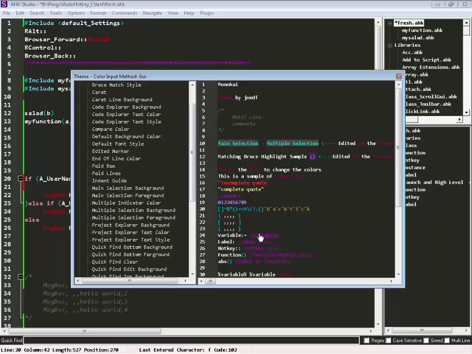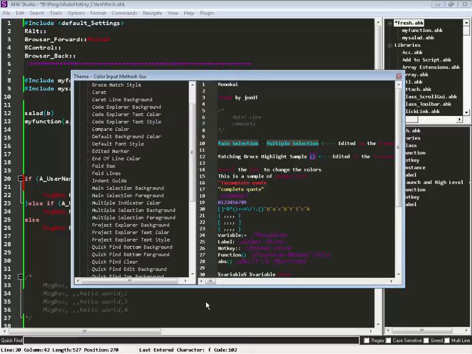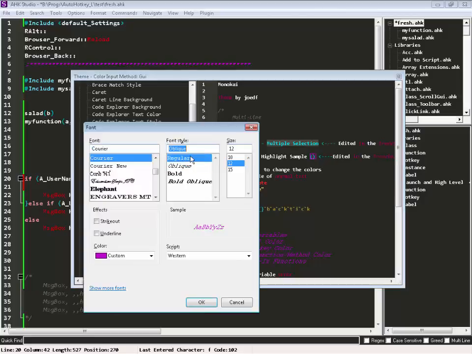It doesn't matter. Now go ahead and change it to a different font style. Wow. So now all of your comments are a different font style. You can have it italicized, which it already is, or you can bold it, or whatever you like. You can do that with any style.